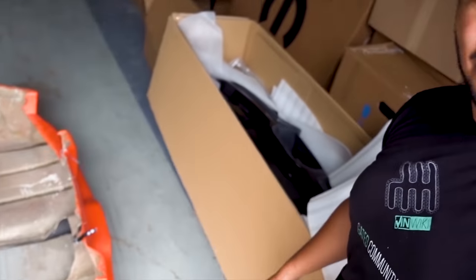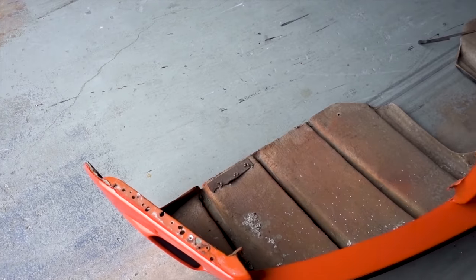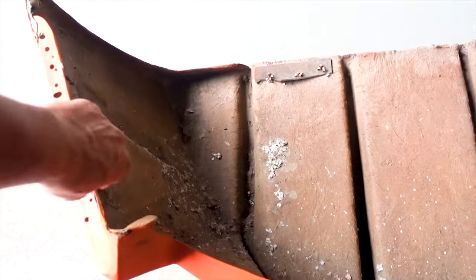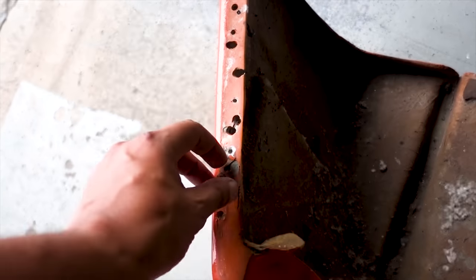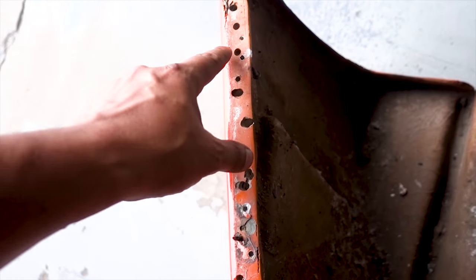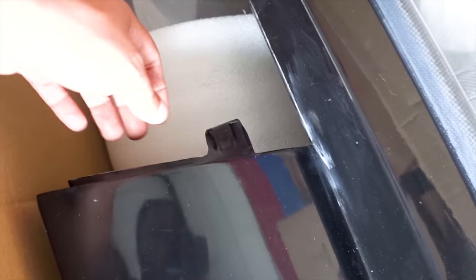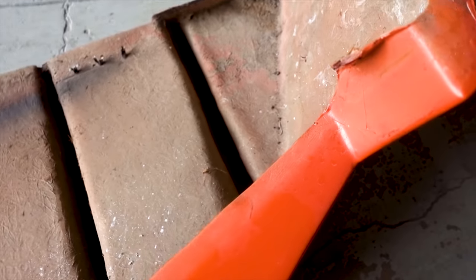You guys want to see something cool? This is my old bumper that was made by the production company. You can see there's a lot left to be desired — first of all, it is super heavy. They used a ton of fiberglass and also a ton of self-tapping screws. You can see how they mounted it a few times and it didn't really take in a few of those spots, so this went directly into the carbon fiber of the car. Just take a look at this mounting tab — the grille goes right on there and it's not exactly great. The grille was just haphazardly put on with some self-tappers.